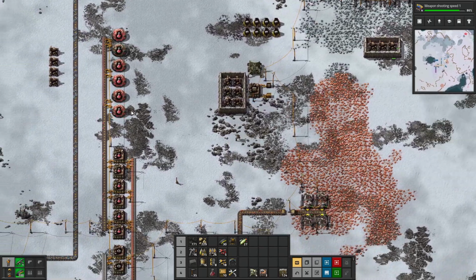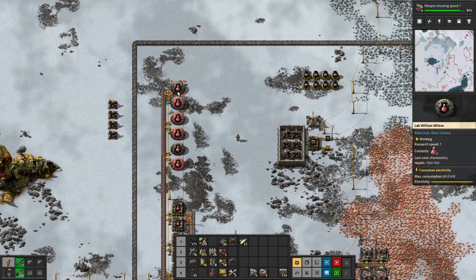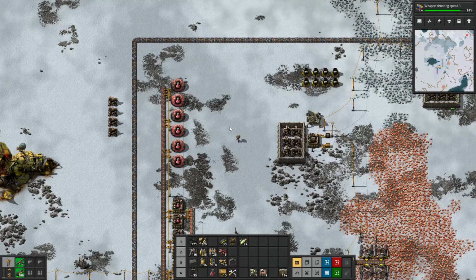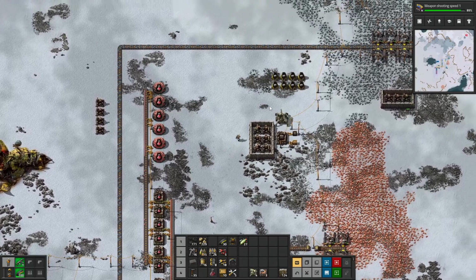Right, so science is sciencing, which is great, and do I want the science to go a bit quicker? Ooh, we've got a lot of things here. Okay, let's go empty out our inventory. And then actually, you know what? We said we'd go up here, so let's go up here and sort this out now.